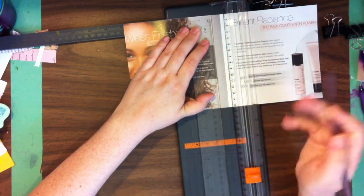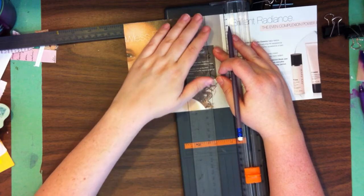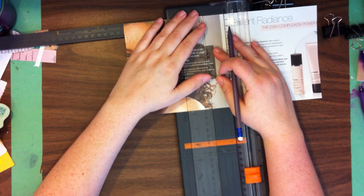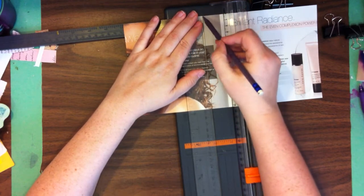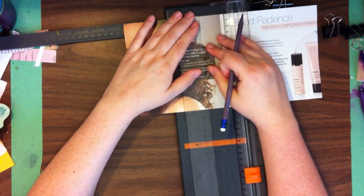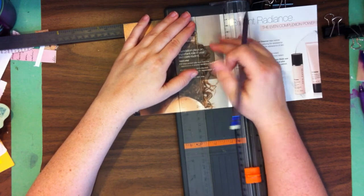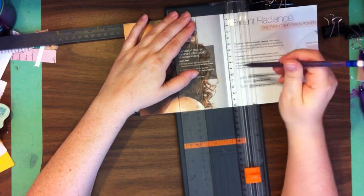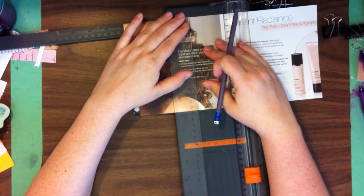So I don't normally get this precise when I'm doing measuring and stuff, but seriously, I have had such trouble with this particular project. And it's important to get this part right. The other part doesn't matter so much, but if you don't get this part right, the whole thing goes a little wonky. All right, so 1, 2, 3, okay, I need one more.